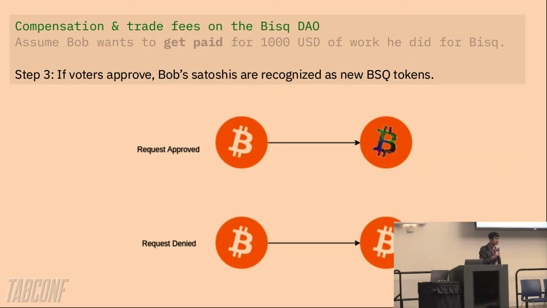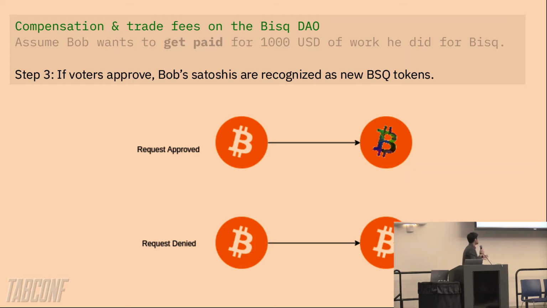Are you using Counterparty or colored coin technology? No, this is a completely custom implementation. Is it a separate sidechain? It's not a sidechain. So it's a central database? It's data that's stored on the Bisq peer-to-peer network. So the hashes of all the transactions are stored on the Bitcoin blockchain. Okay, I'll hold my questions. Thanks.